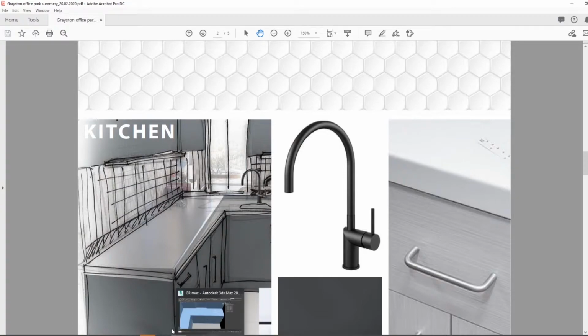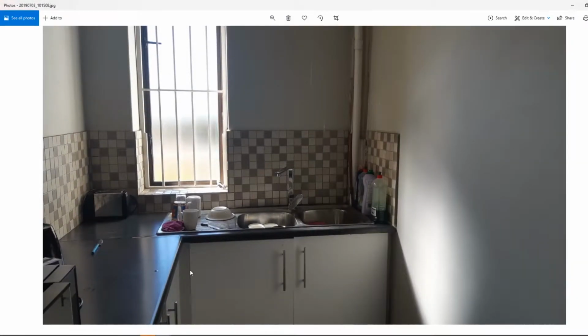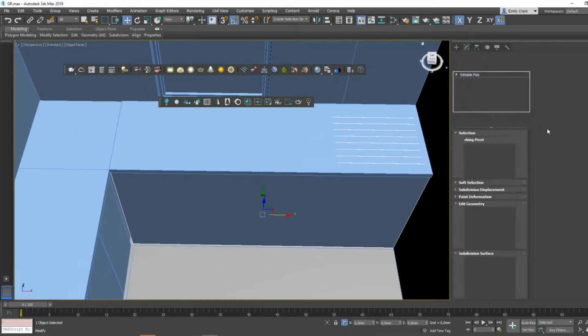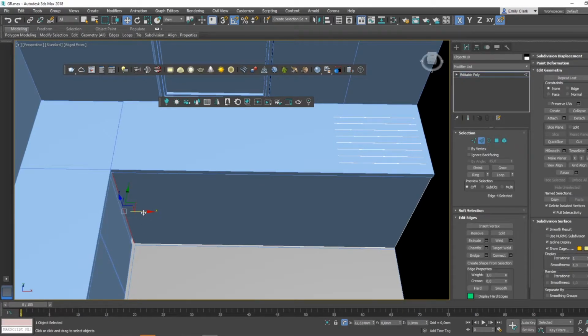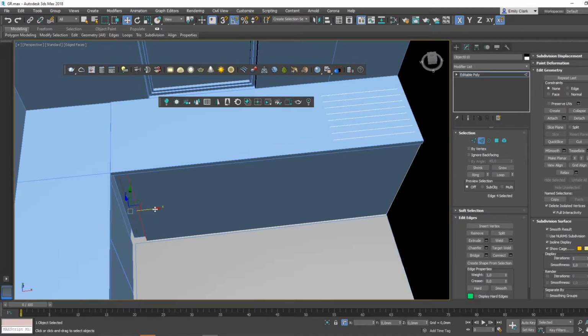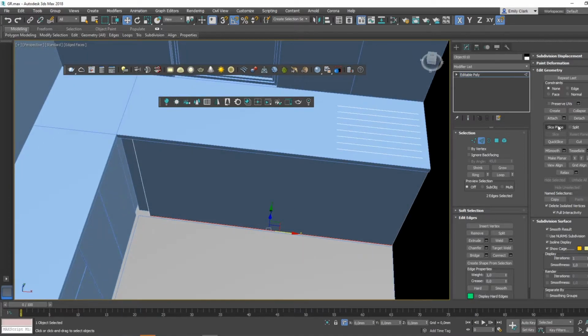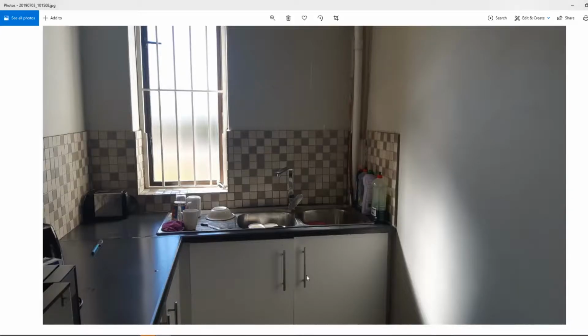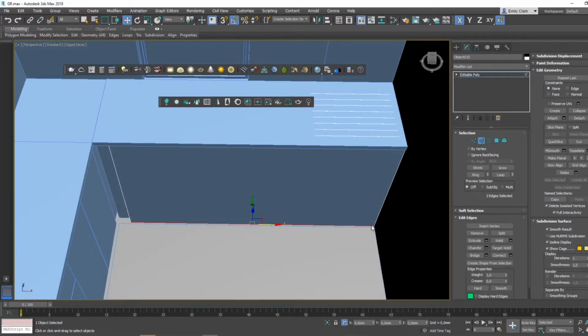Cool. So the cupboards only seem to start from about there. There is a gap obviously for the opening of the other cupboards. So we'll just move that face a bit this way. For some reason this looks a lot bigger than that, but I suppose so.